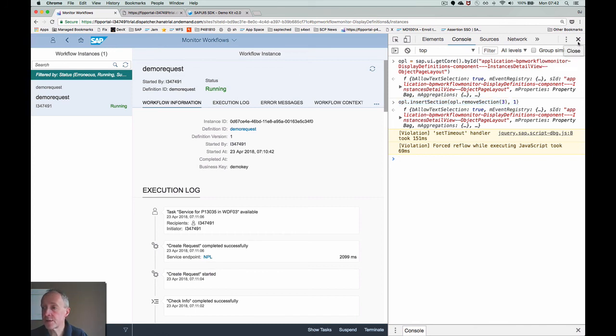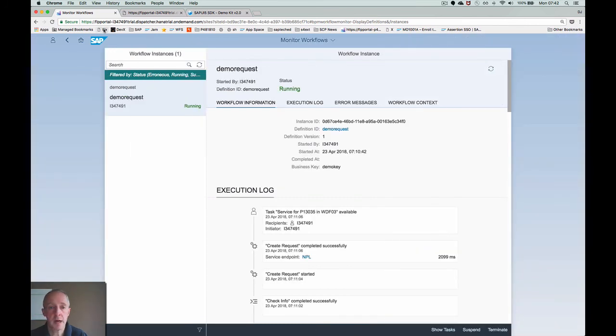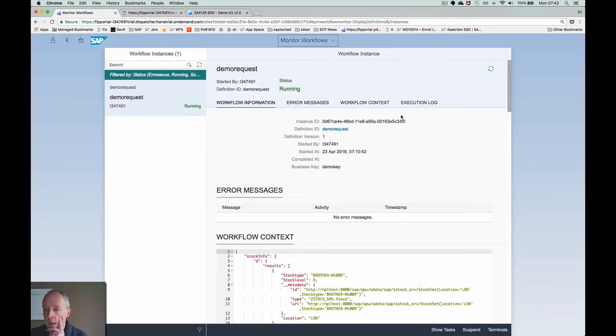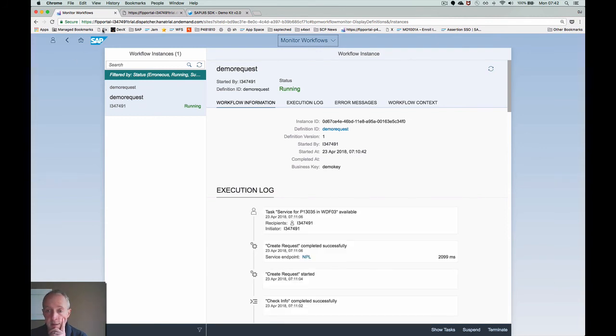So now if we refresh, well, I do have to refresh because we've already fixed it there. So let me refresh to get it back to normal. Error message is there, execution log is there. Now if I hit this, there we go, wonderful. It works, so it's now exactly in the right place. So I can hit refresh and refresh and refresh, and I can see exactly the latest item in the execution log if it were to be still in process. So that's exactly what I want, a little bit like a Grease Monkey script.